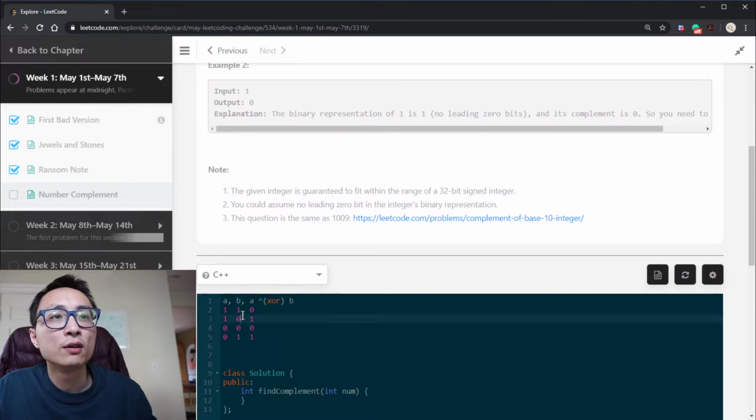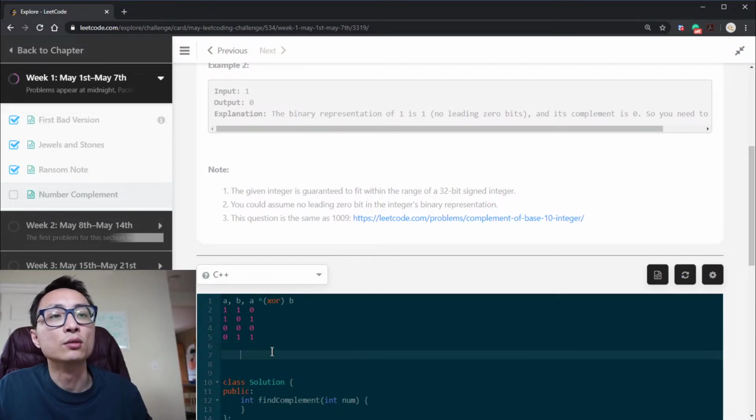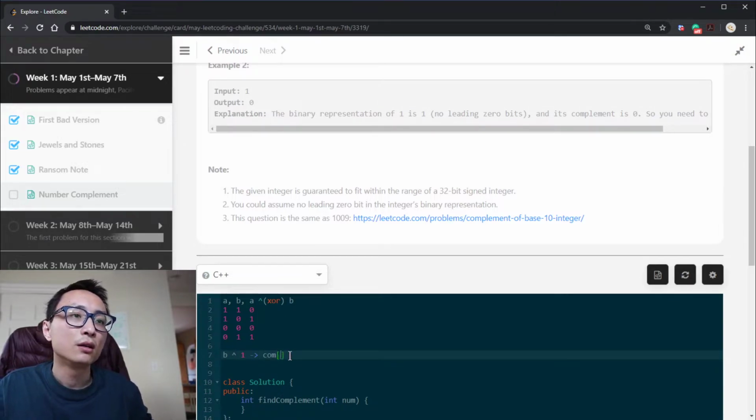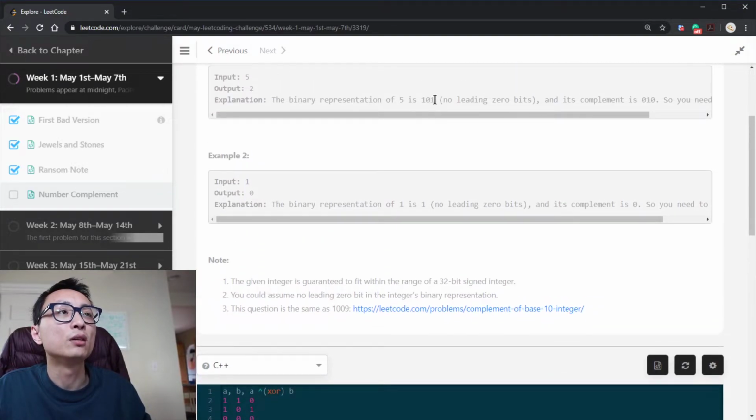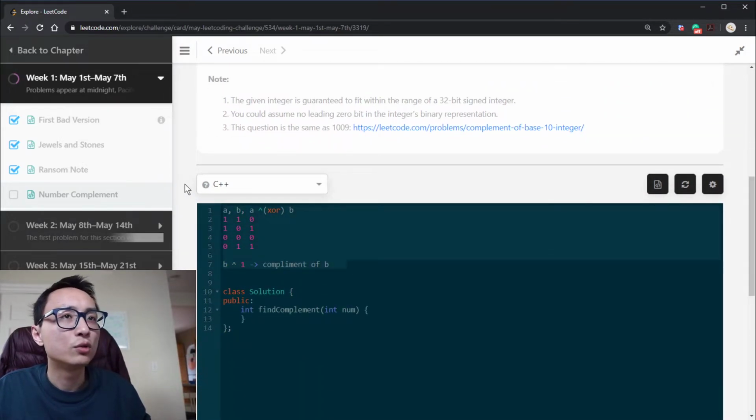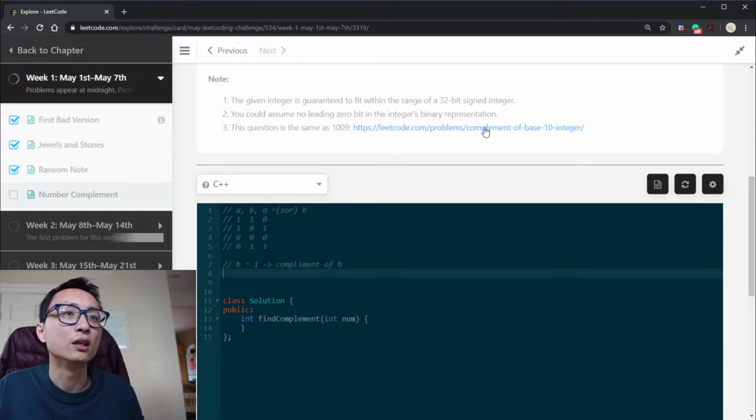By doing exclusive or, the result is the opposite compared to B. So to flip a bit, by doing exclusive or with a 1 bit, we get the complement of B. So that's how we get this. For a number with multiple bits, we can just apply this flipping bit by bit from rightmost towards leftmost, or leftmost towards rightmost, whichever is more convenient.